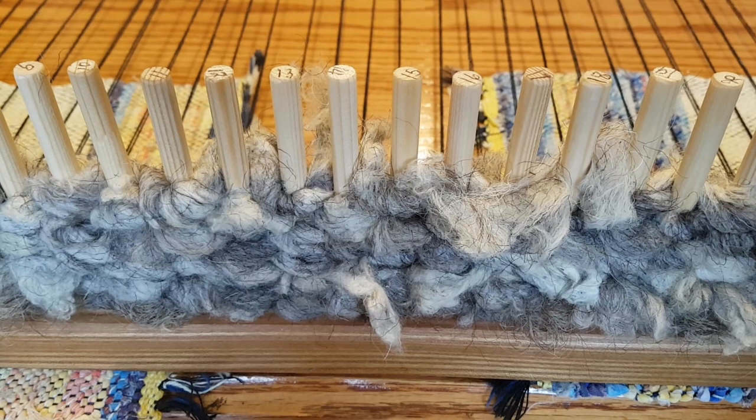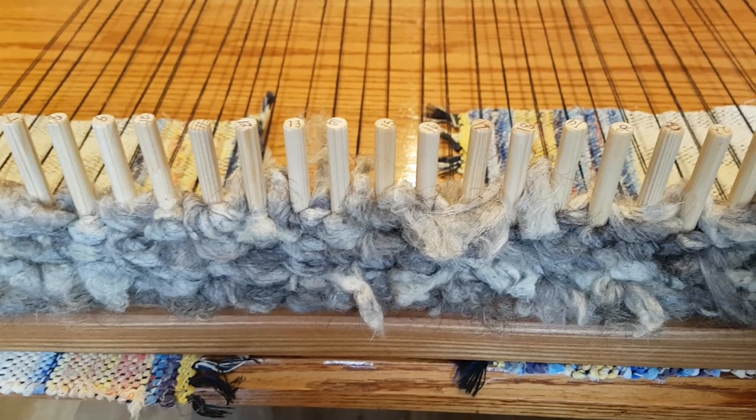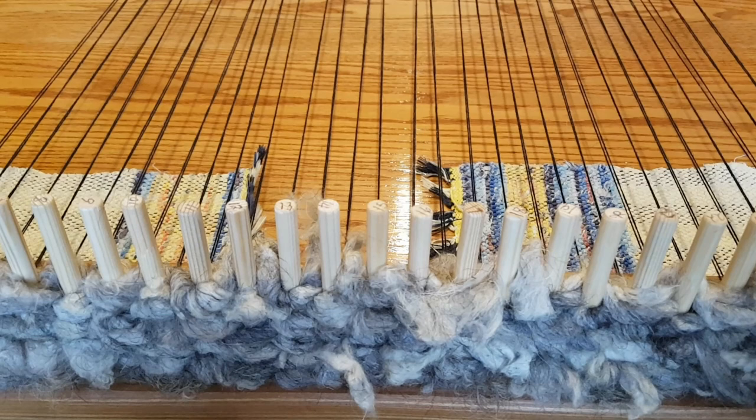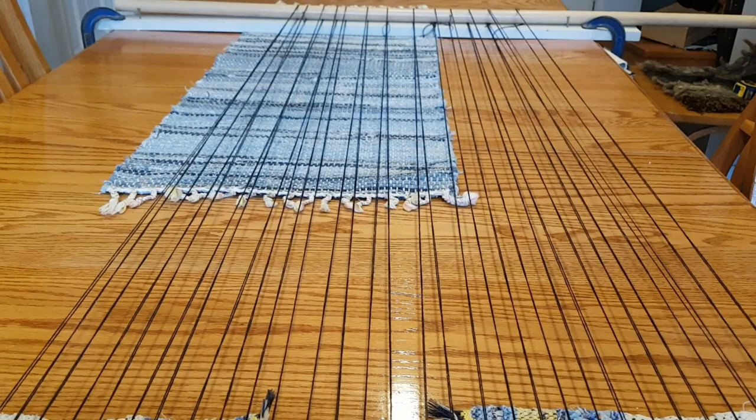I've just done something here, which is a little bit of a new idea for me. I did see it online, but it's a bit of a hack. Now, I don't like the idea of these warp threads just hanging loosely behind and having to advance the weft onto them and have them all sort of flapping about. So I decided to tension, as you see there, the end of these threads on a makeshift warping beam.